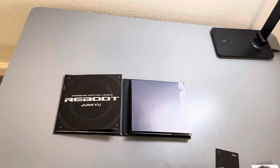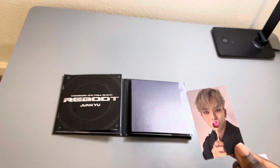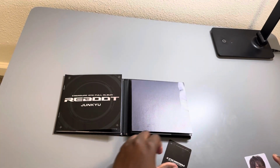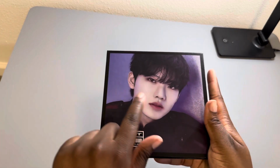You guys, I have so much Doyoungi. He's so cute. Sai Sai. Excuse me. He looks so cute. I'm about to choke over here freaking out so much. I love these little Digipack photo cards. Oh my god. Guys, he looks so good.